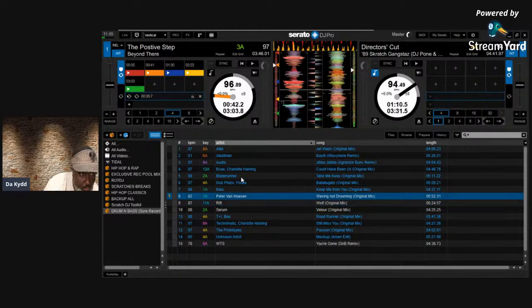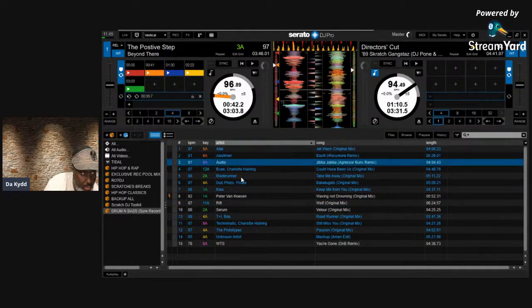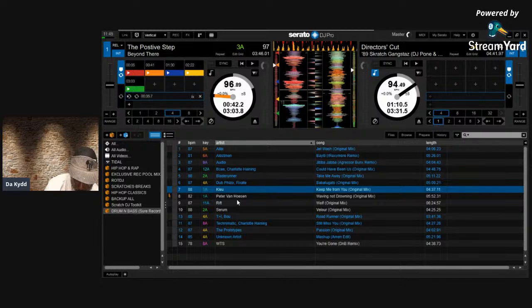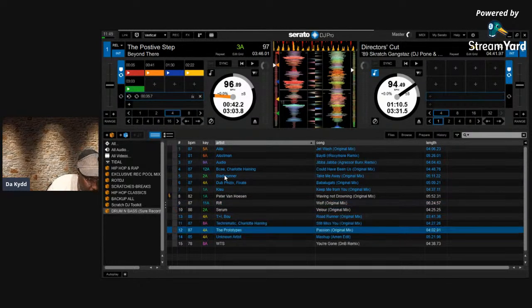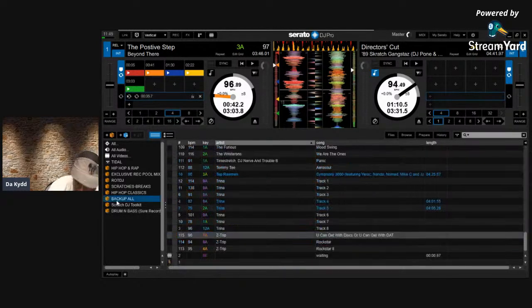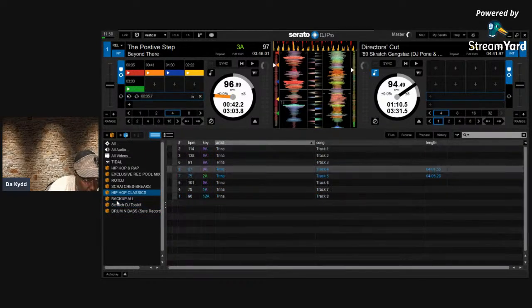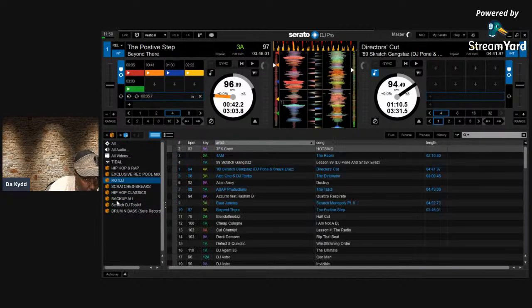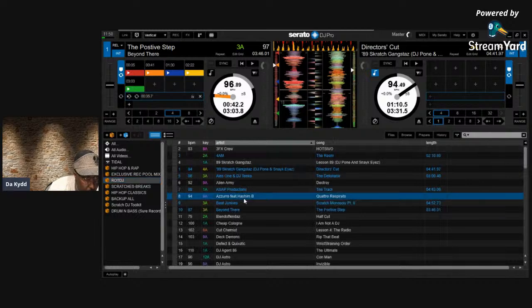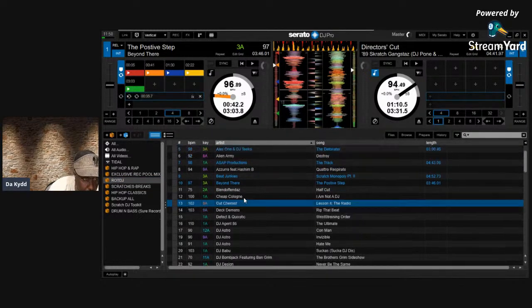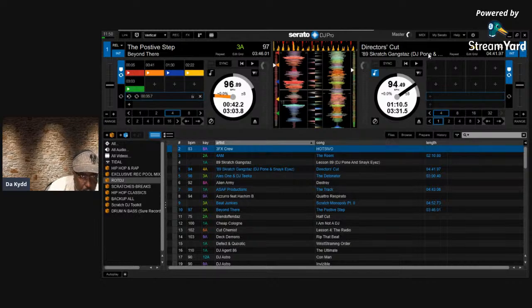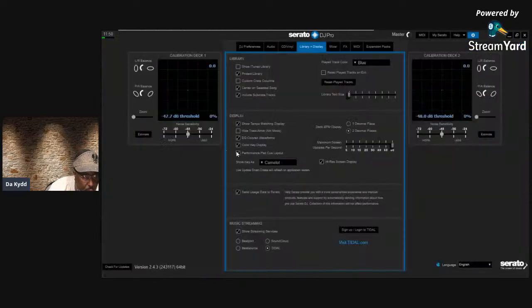So if I go up, that still didn't change anything. But it would probably stay there and not move. That's what I thought it would do from what it was saying.